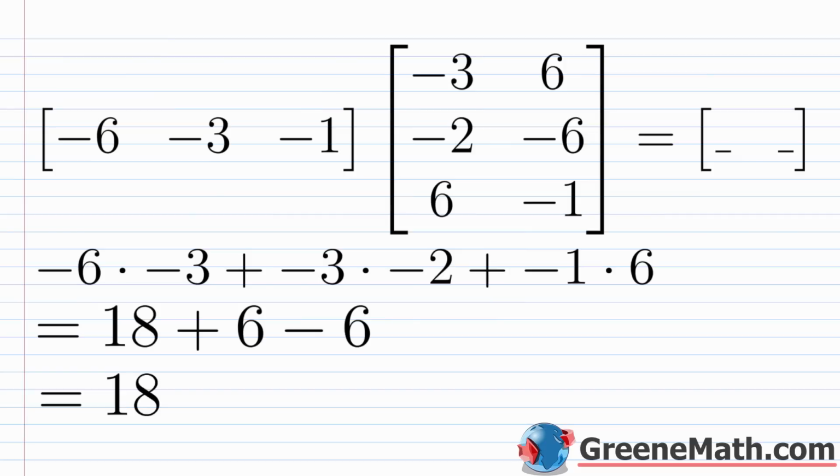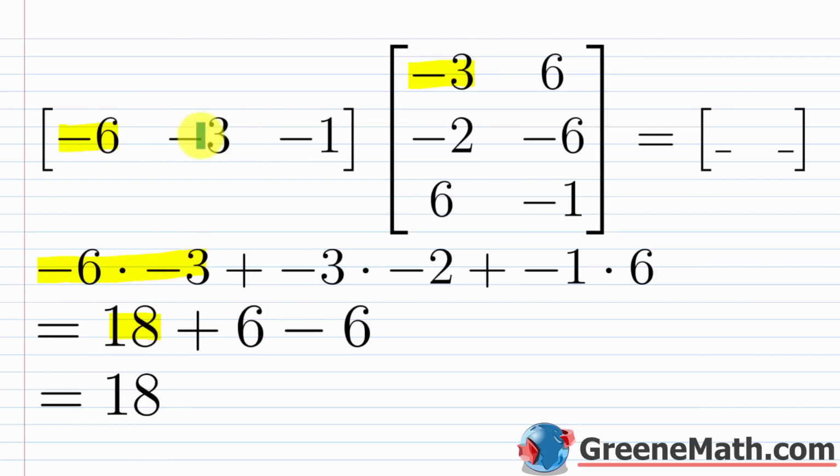So coming down here, again, just set this up. You can just put some empties in there and you're going to go through and say, well, if this is my row 1, column 1, well, I'm working with the first row from this matrix right here. There's only 1 row. And I'm working with the first column from this matrix right here. So let's just go through and set this up. And I'm going to do negative 6 times negative 3. Again, the first element from the first row multiplied by the first element from the first column. So negative 6 times negative 3 is going to give me 18.